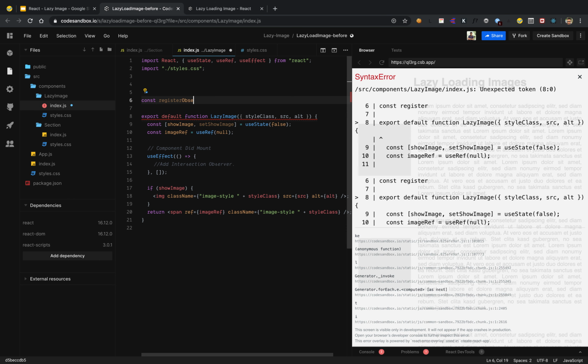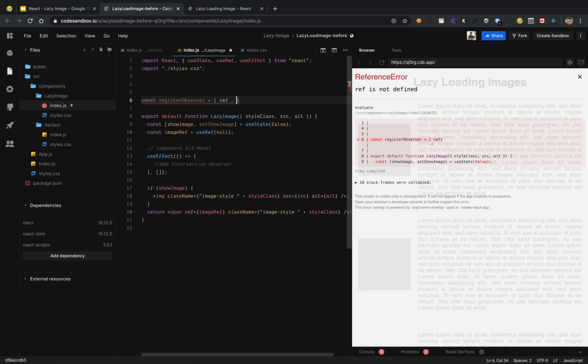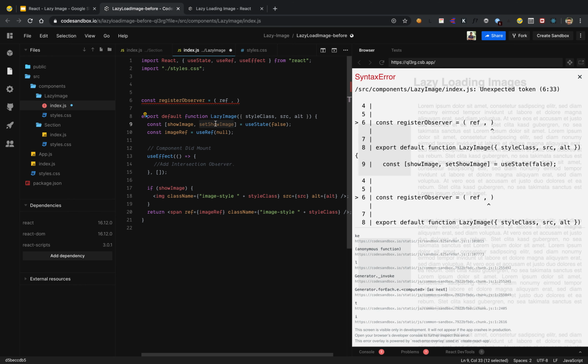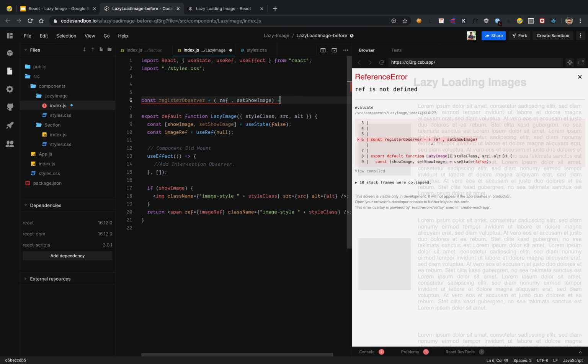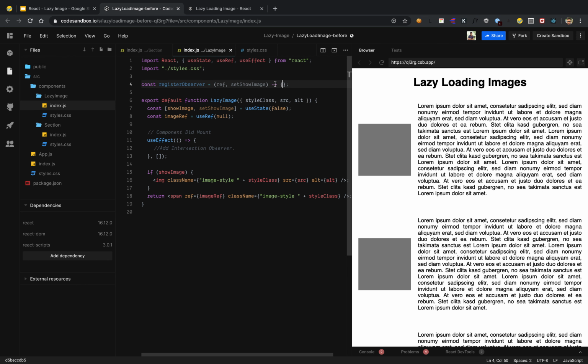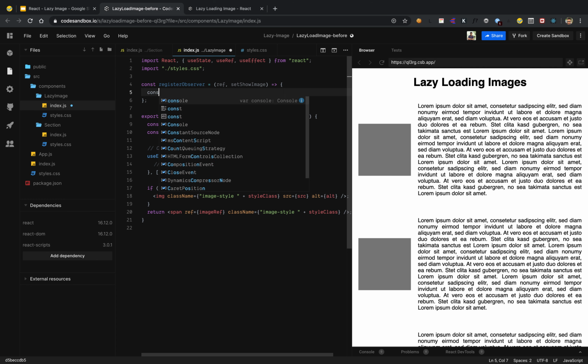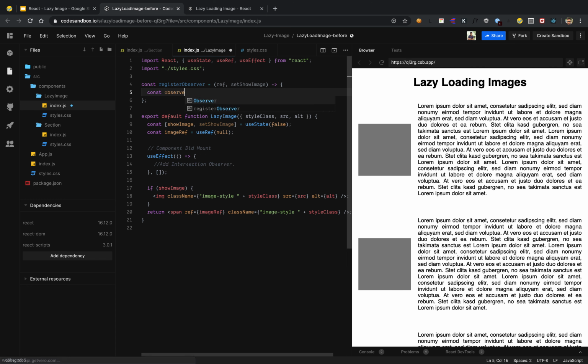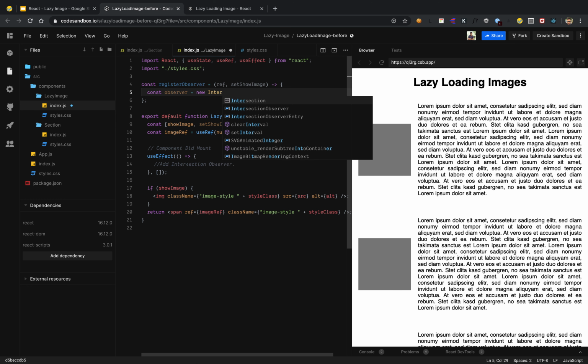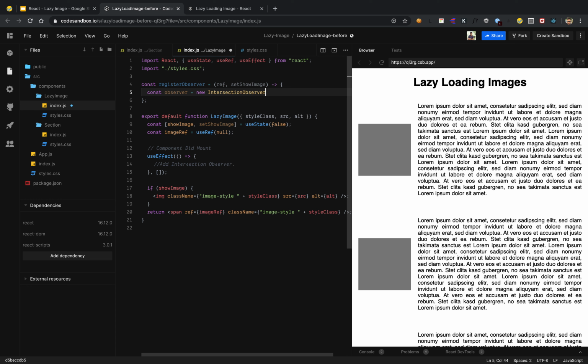Now first of all I have to add that functionality, so I am creating a new function, registerObserver. This function will take two inputs. It will take a reference and it will take another function, that is the callback function. What we have to do in this function is create a new intersection observer.